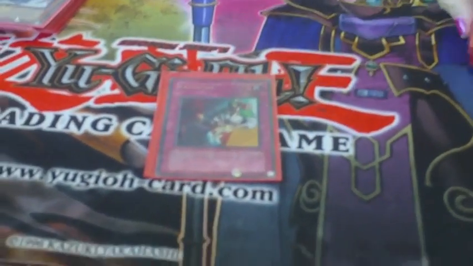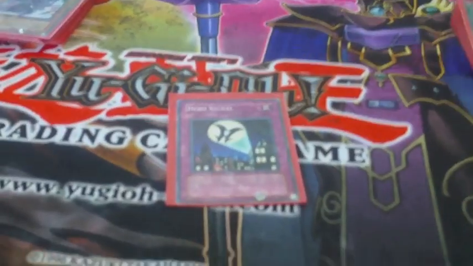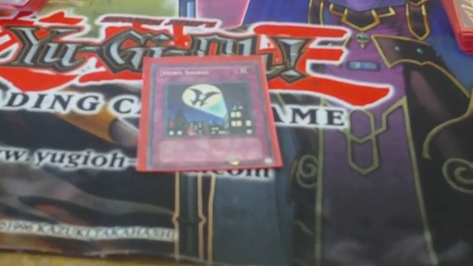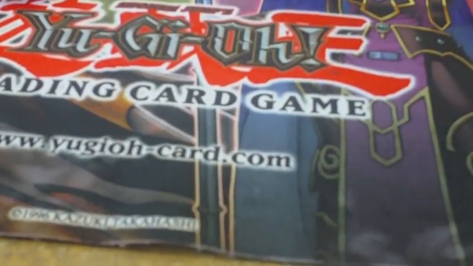Ceasefire. I like to use it when there's a lot of effect monsters on the field. I can just flip some face up and then give them 500 points of damage for each monster on the field. Hero Signal. I would use that to search for an Elemental Hero in my deck to put on the field after one of my monsters is destroyed by battle.